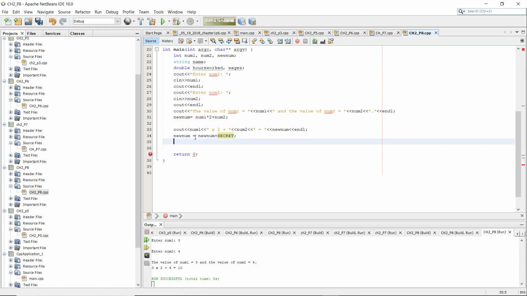And let's go with this. The value of new num is now new num.